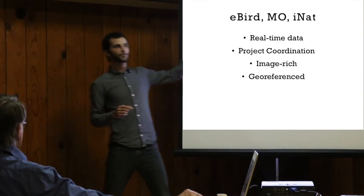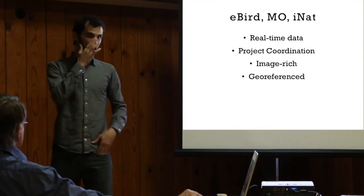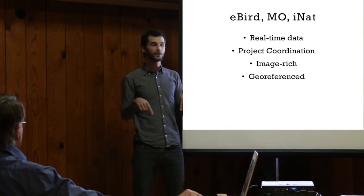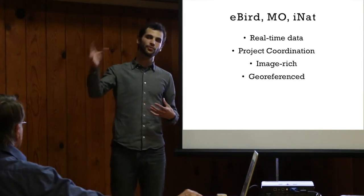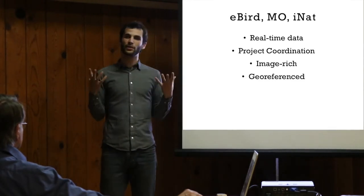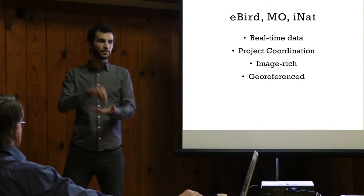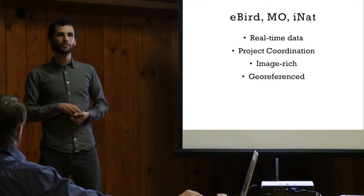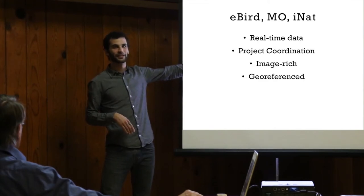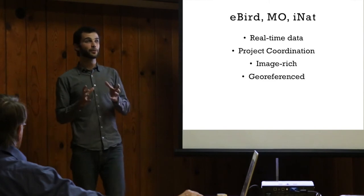These are a few of the databases I'm involved with online. eBird is for birds, Mushroom Observer is for mushrooms, iNaturalist is for basically any organism of any kind. The great thing about these portals is that they often have real-time data — the data comes in every day, you see what's true right now. You can coordinate projects with focused questions, they're image rich, and they're geo-referenced so all the data is mapped. But there's a lot left to be desired, and that's the gap we're hoping to fill with Santa Cruz Mycoflora — to take that data and turn it into something a little bit easier to digest.